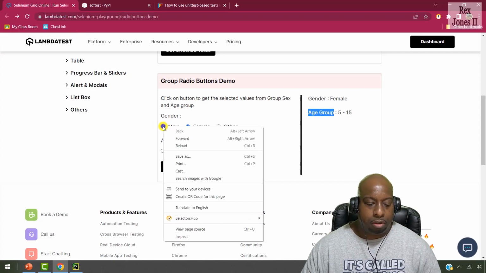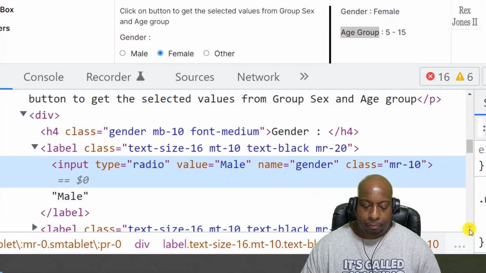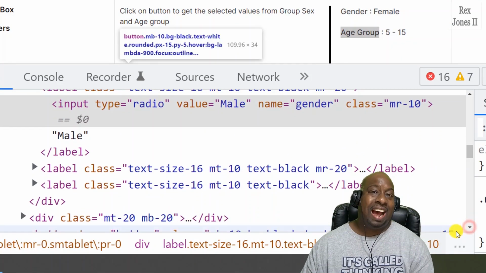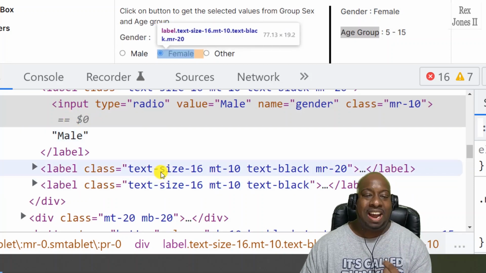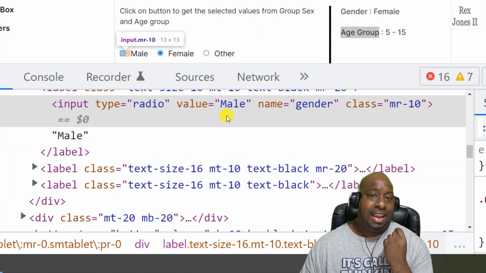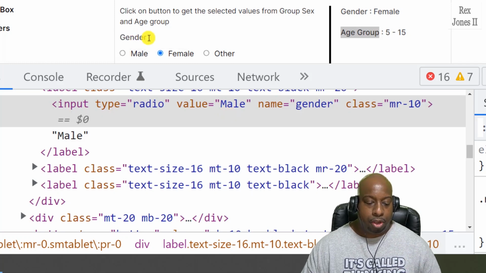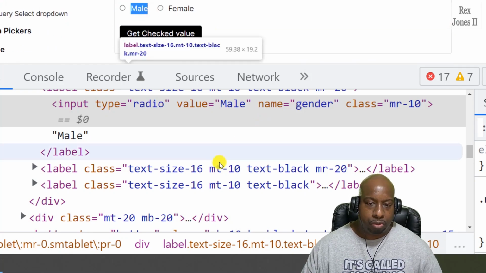Let's inspect the male radio button, and it does not have an ID attribute with the input tag. If we find it using the value attribute, then it will return 2 elements because there is another male radio button on this page. Here's one male radio button, and here's the other male radio button.